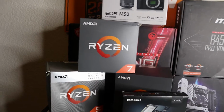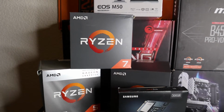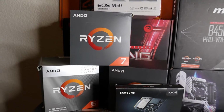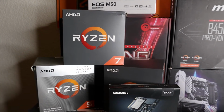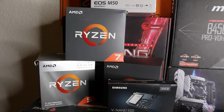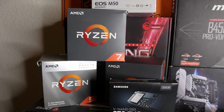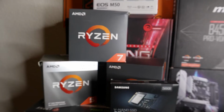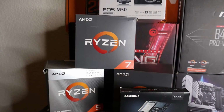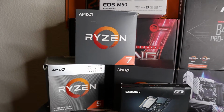Alright, for my CPU, I chose the Ryzen 7 2700X, and the reason I chose a Ryzen system is about 3 or 4 months prior to this first build, I bought a CyberPower PC, a pre-built from Best Buy, that contained a Ryzen 5 2600 with an RX 580. I knew nothing about Ryzen or Intel, and it was just happenstance that I chose Ryzen. And with this Ryzen 2700X, you get 8 cores, 16 threads, and I'm able to overclock it very nicely.